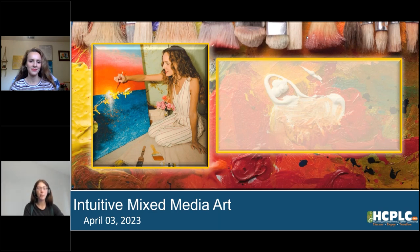I'm Becky, and I'm a librarian with Tampa Hillsborough County Library. I'm here today with our presenter, local mixed media artist, Vitaliya Repina. Hope I said your name correctly, also known as Vita. Vitaliya is an optical mixed media artist. She uses combinations of various organic and inorganic materials along with geometric patterns to create illustrations, paintings, and a combination of the two. Vitaliya, would you like to introduce yourself a little more?